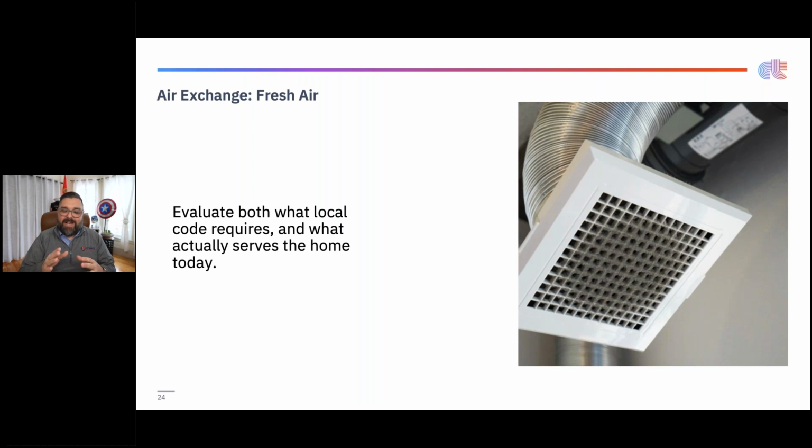Typically, and I don't like to use rules of thumb, but usually when we talk about this in training, it works out to be somewhere around 15 CFM a person. Please don't jump in and tell me how that's wrong. I know, I get it, ASHRAE 62.2 and all the different options. Depending on where you're working, it can be a lot different. But make sure you're accounting for this. And the tighter the home, the more this is important.